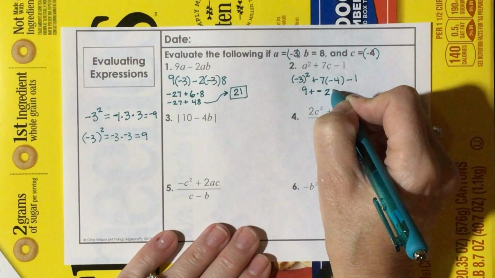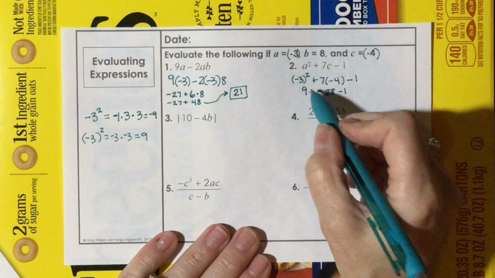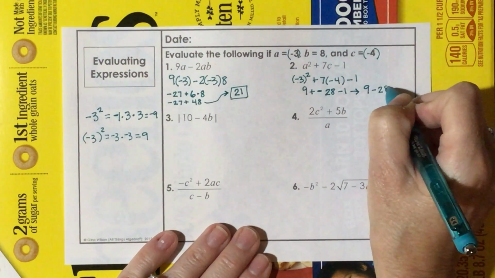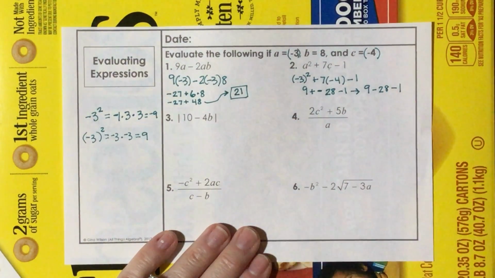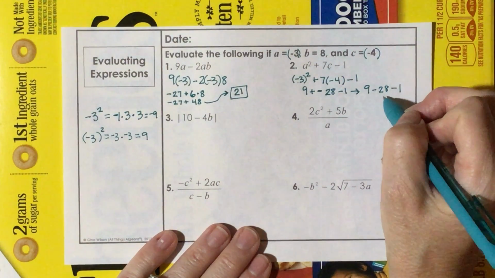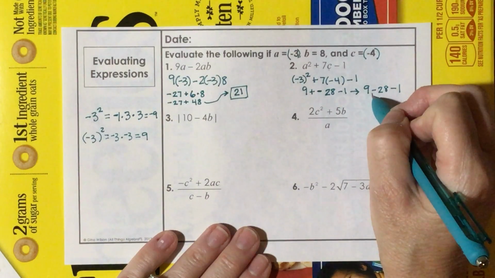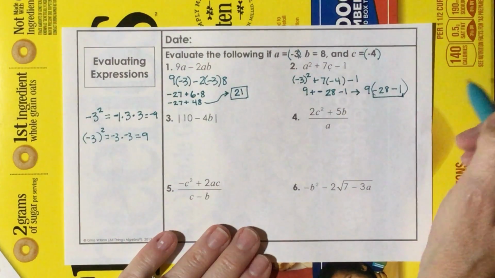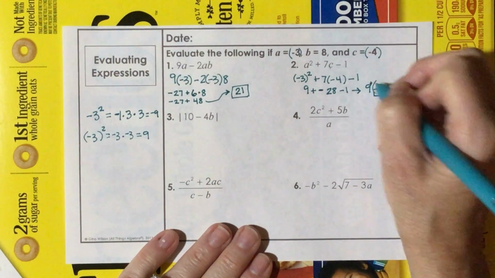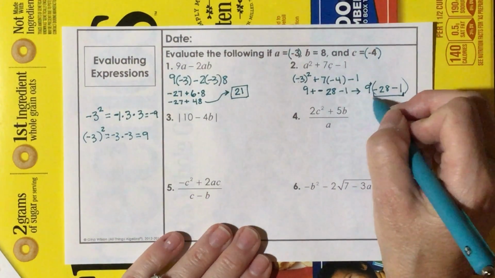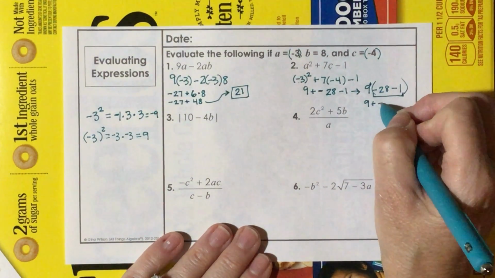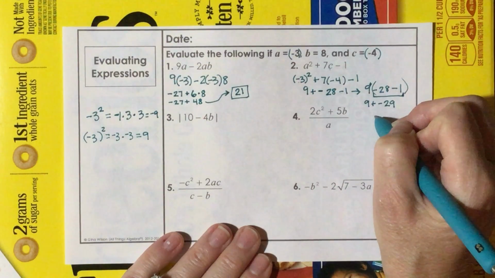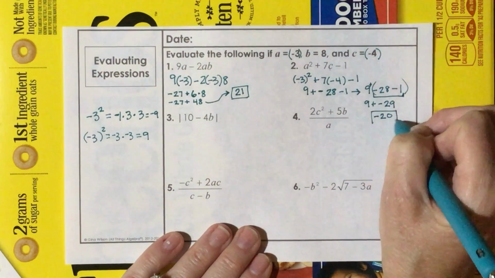So -28 minus 1. So that looks really weird. Keep in mind that that's the same thing as 9 minus 28 minus 1. I didn't have to have a plus and a negative sign there. All right, I like to go ahead and use the commutative property, actually associative property. I'm going to do this out of order here. And I'm going to add my negatives first. So I have 9 plus -29. Since I have more negatives than I have positives, we end up with -20.